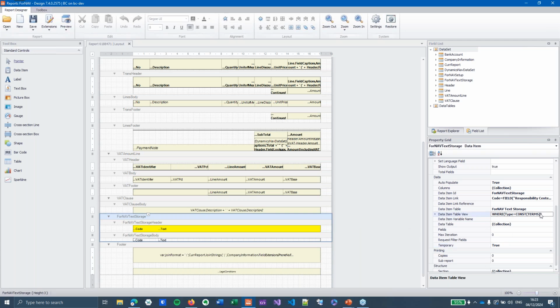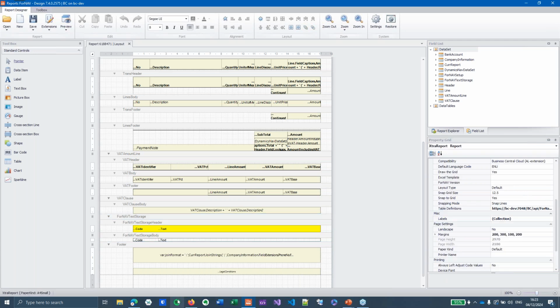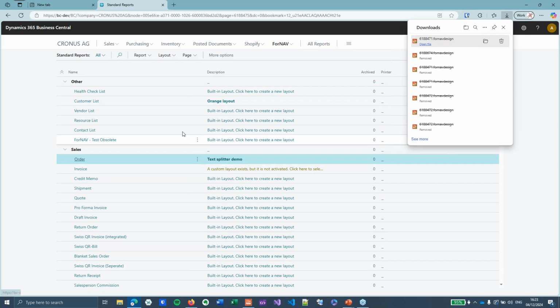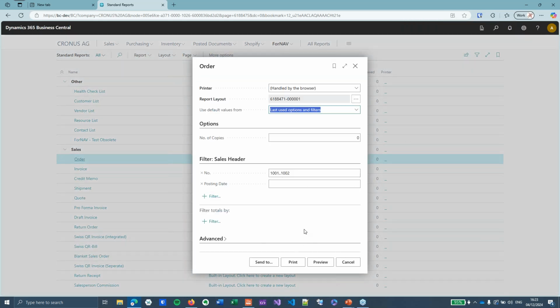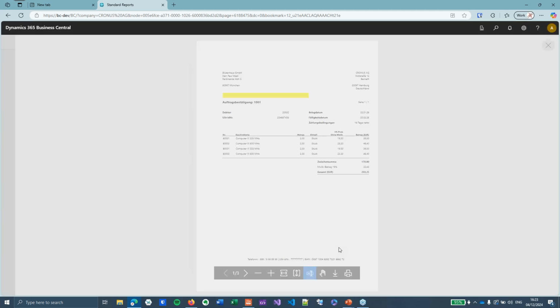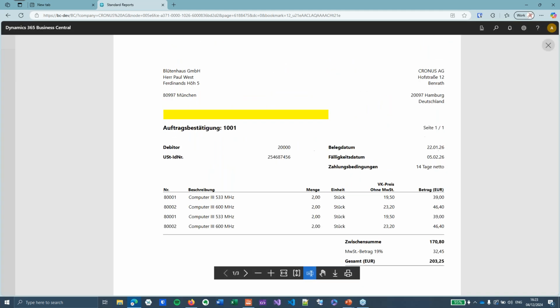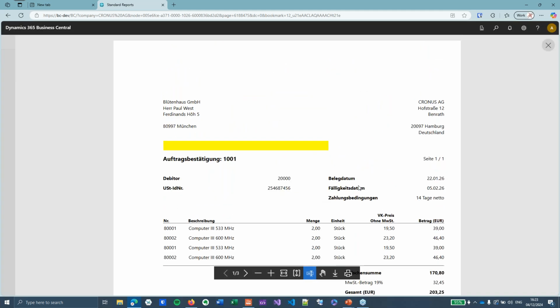Obviously, I have linked this to the Responsibility Center on the header, and I have set the table view to be the type of terms. That means that if I now run this report, I have two orders in my database, one with the Responsibility Center and one without. You'll see right here I have a report without the Responsibility Center.